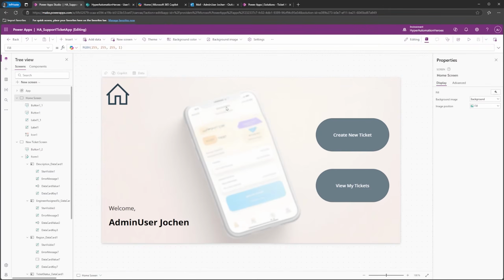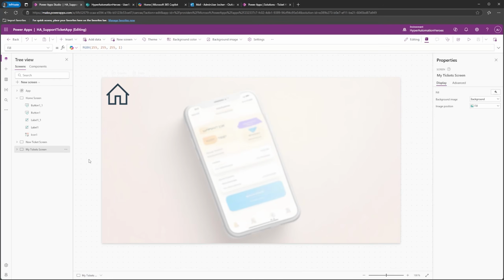So exit preview mode, and let's now focus on the My Tickets screen. This is the screen for the engineers. On the left side, we're just going to have a little overview of the tickets that are assigned to them. And on the right will be the ticket details for the ticket that they select in that overview. In the form on the right, they will be able to enter some data on that ticket, and of course there will also be a button to save the update.